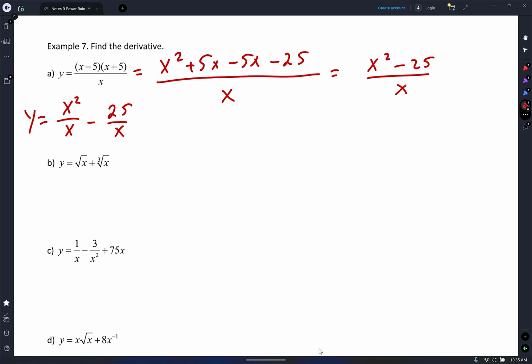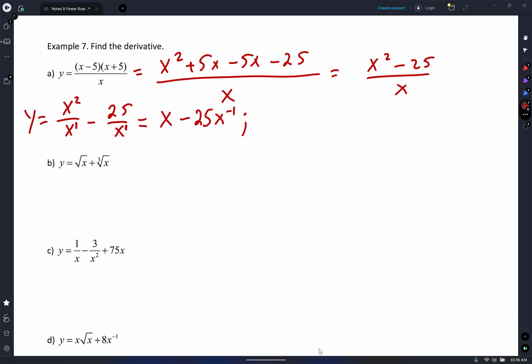Okay. X squared over x. Don't leave it like that. Simplify it. X squared over x is the same thing as x. Laws of exponents. That's to the power 2. This is to the power 1. You just subtract the exponents. And then I'm going to go ahead and bring this up because I want to use the power rule. So minus, and then when I bring this x up, it's going to be 25x to the what power? No, not to the half. I brought it up. Right now it's positive 1, negative 1. Are we okay? I have not taken a derivative. That was all algebra.